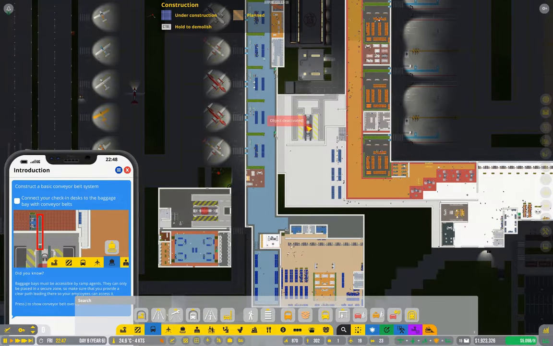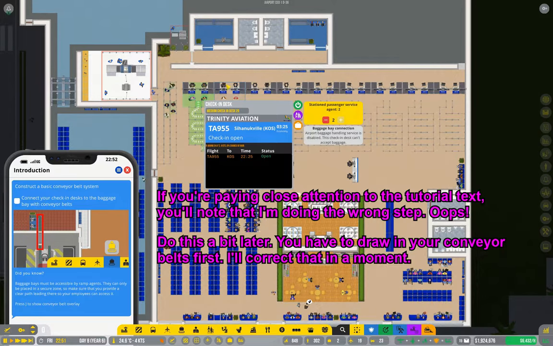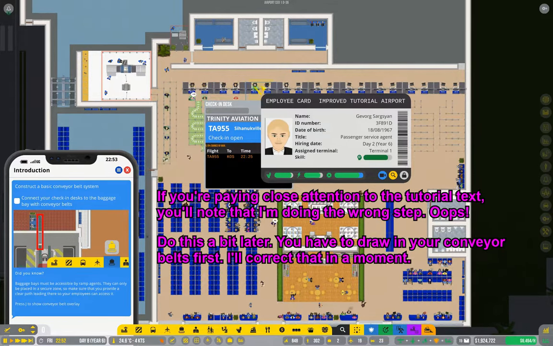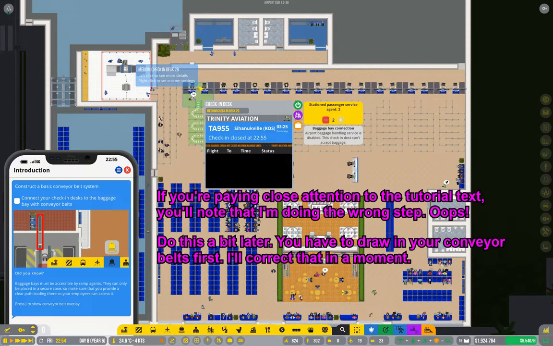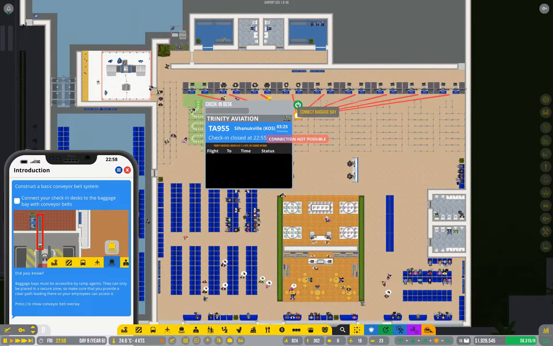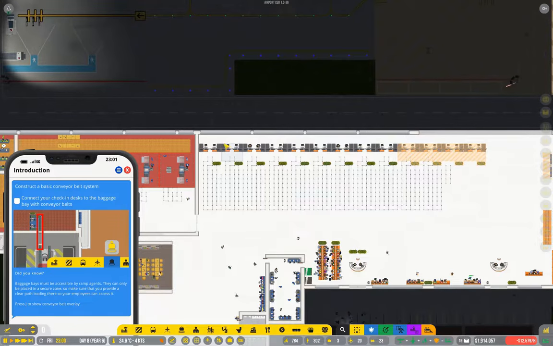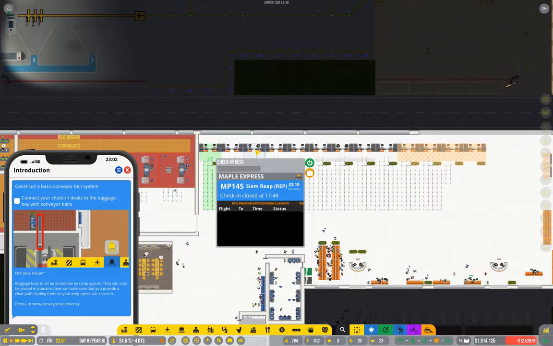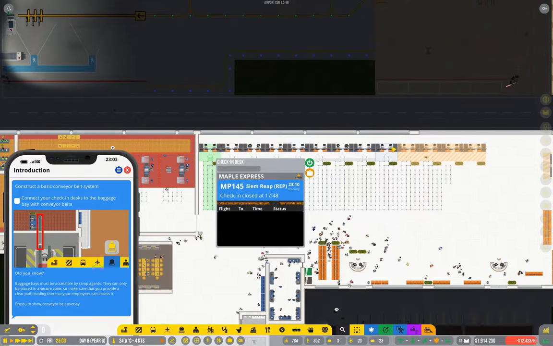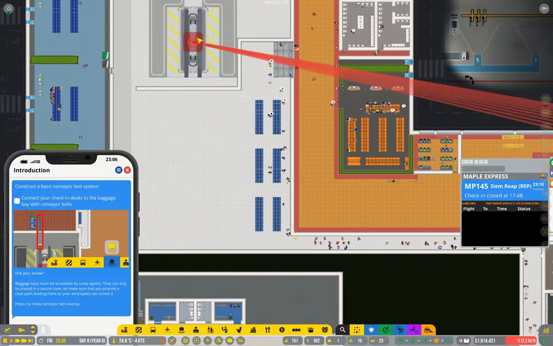Okay, with both of those now constructed, I need to assign check-in desks to work with each of these. So let's multi-select these, click one, hold down shift, try to click the desks themselves, not the people on them. And then click this button to assign a baggage bay. This one goes to my small baggage bay. Do the same thing for these. You can't select the ones that are just planned at the moment. Assign there.